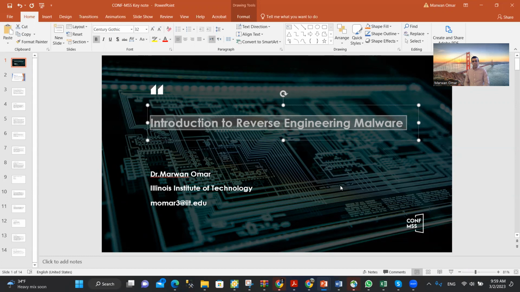I also hold some industry certifications, such as the Certified Ethical Hacker from EC-Council, the Security Plus from CompTIA, another certification from ISACA, Certified Privacy Data Solution Engineer from ISACA, as well as a certification from SANS on smartphone forensics. So I'm a certified advanced smartphone forensic analyst with SANS.